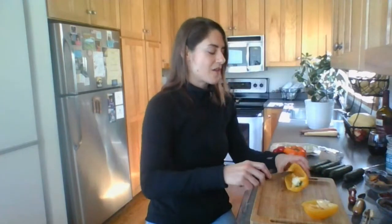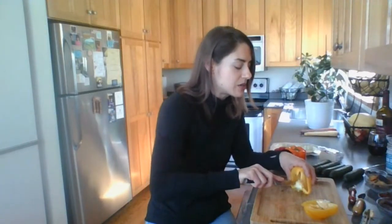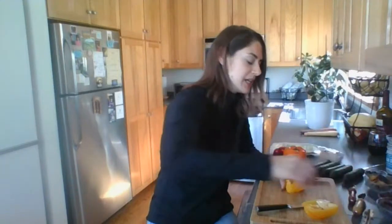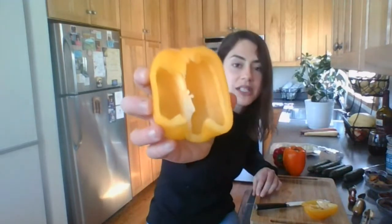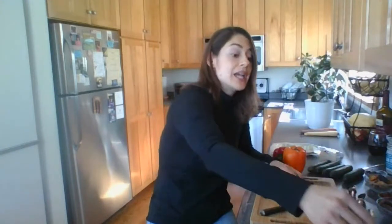So I am going to cut off the top portion, and I don't want to waste my pepper, so I'm going to cut around it pretty close, so that I can use as much pepper as possible. And again, I got my scrap. And by the way, guys, you're going to find pepper seeds on your counter if you are using them. It's inevitable. They just happen to show up. Now, please note, I got a little more to take out. So I think to make it easier for me, I'm just going to cut this in half. This way I have better access to the seeds. And I'm going to take the knife and scrape it off in the direction that is away from my body. Because again, I am using a knife. I need to be mindful of what I'm doing and I need to be careful.